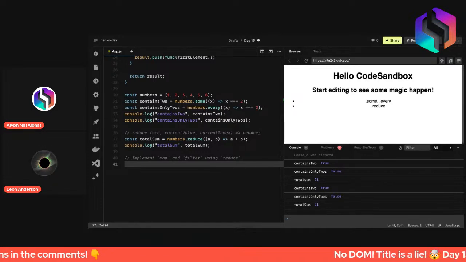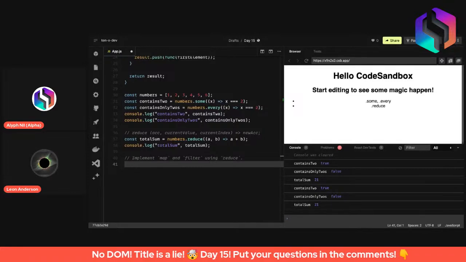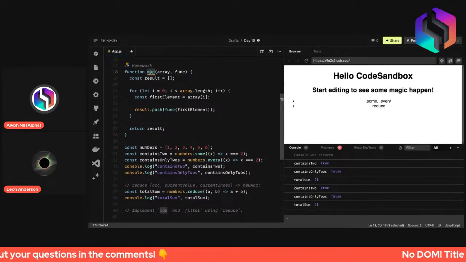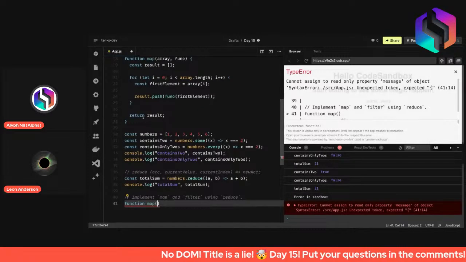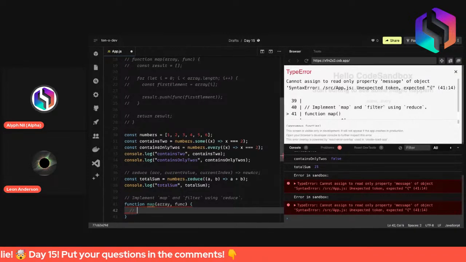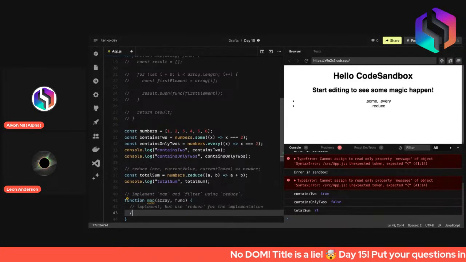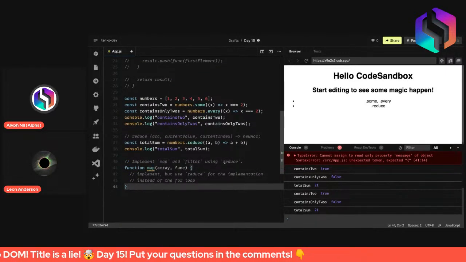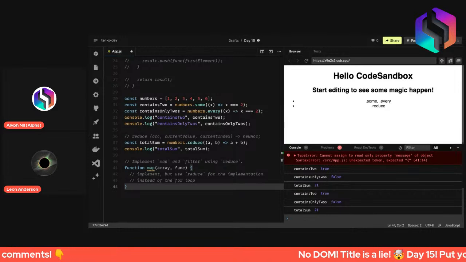So you mean setting up reduce in a way where it fulfills the role of map and filter? Basically, yeah. So the same thing that you did here, where you created your own map function, also create your own map function. I'm going to comment this out to avoid the variable conflict. And then array and the function, and inside of here, implement it, but use reduce for the implementation instead of that for loop. Yes, exactly. So implement the map functionality, but use reduce for the implementation of the function. Can you copy that out for me as homework? I'll send it to you.